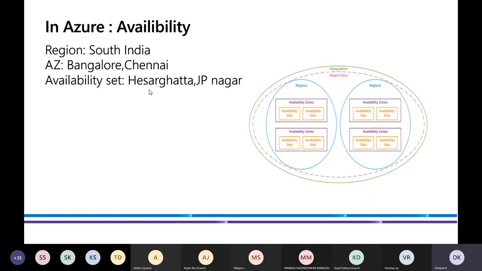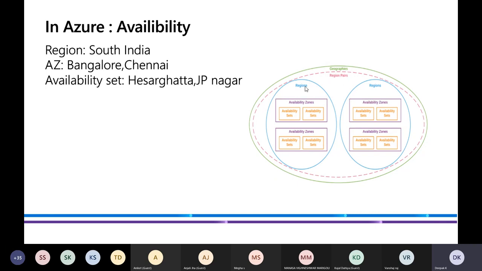Inside the availability set, it will be taken care of by the cloud people. They will put it as backup in one or two data centers. Even if one data center falls, they will take one more data center for backup. And if you need more backup, you can host your website in both Bangalore and Chennai. This is how the big websites of big organizations that you access, like Google, Gmail, or Azure products, Microsoft products, are all hosted.